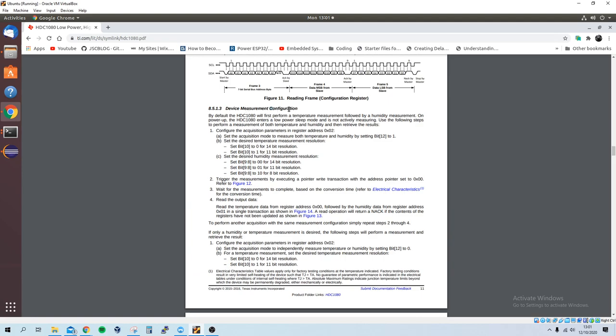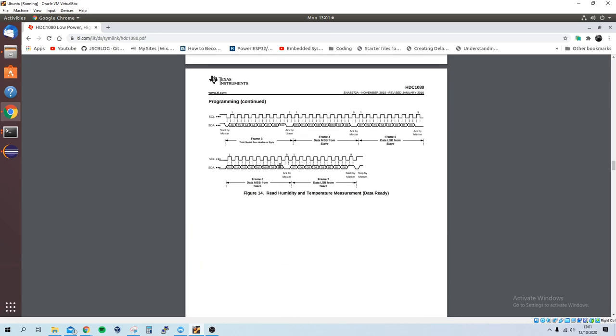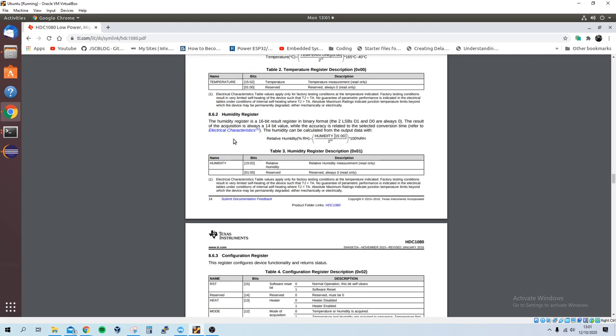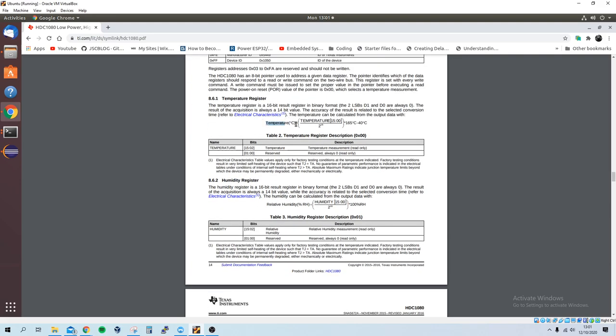So here you can see the configuration, how to configure it. And this is the exact same steps I went through. And we can see here we've got this formula to work out the temperature, and we use the temperature 15 down to zero. But keep in mind that I set the value to a 14-bit resolution. So even though the register is 16 bits wide, it's a 14-bit value, meaning the two least significant bits are zero, as it says. So when I typed out this formula, I found out that it just wasn't working.